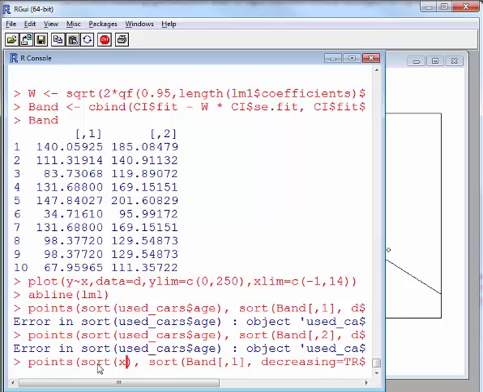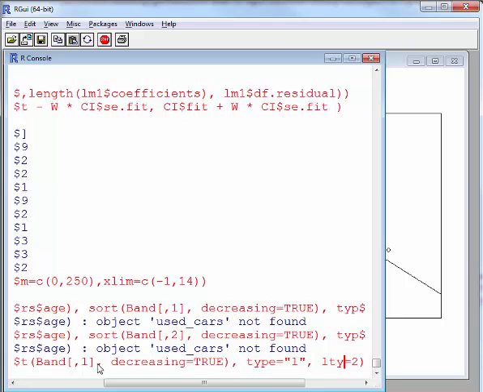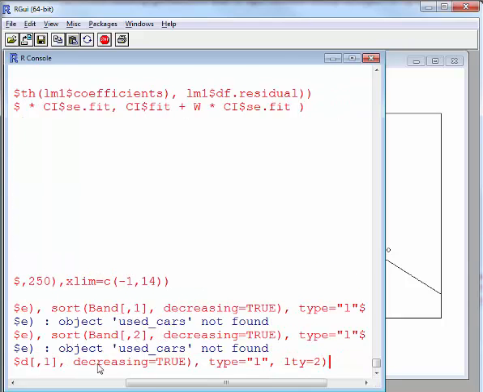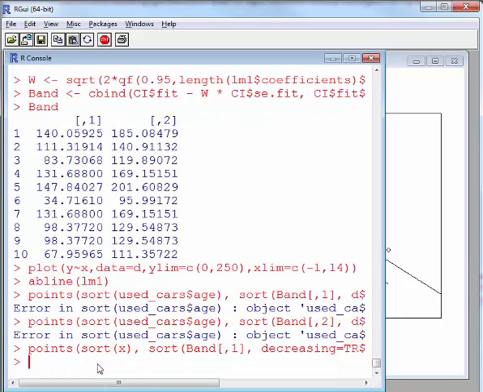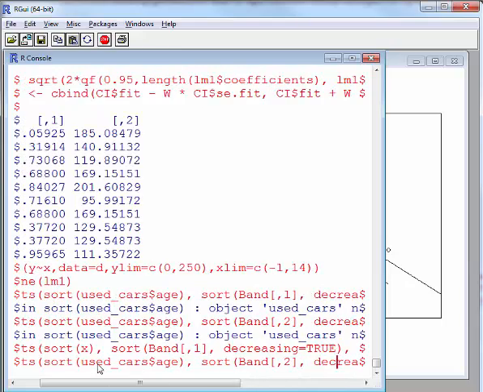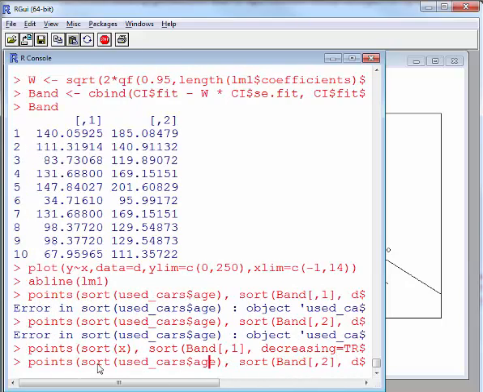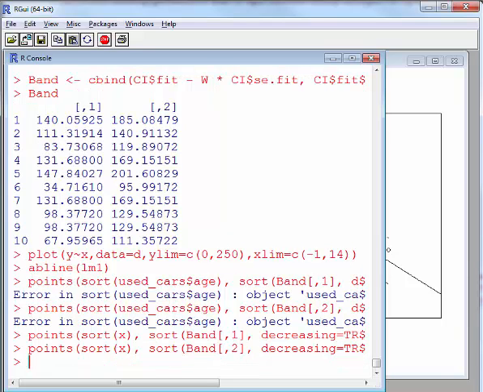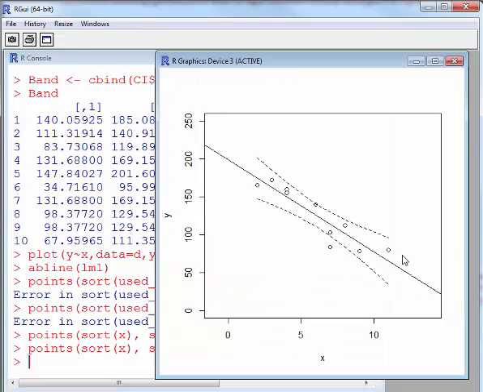Okay, that works. There we go. That should work. Take a look at that. These should be the same as what we had before with the light blue stars.